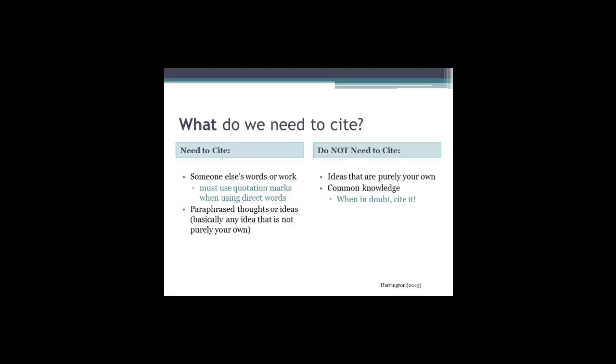But there are other topics that are going to be a little trickier. Is this common knowledge, or did I really learn it because I read about it? I'm not really sure. And just because you know something doesn't mean that everyone else knows it. How do you know that? Is it something that happened or transpired in a class or when you were reading? So if you're doubtful about whether or not it's common knowledge, just err on the side of caution and go ahead and cite it. No harm done by oversighting.